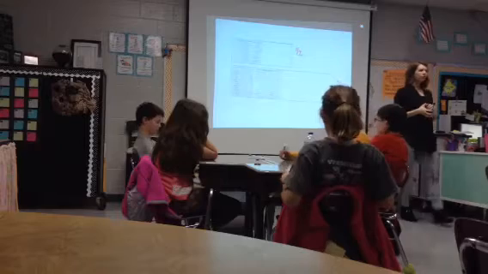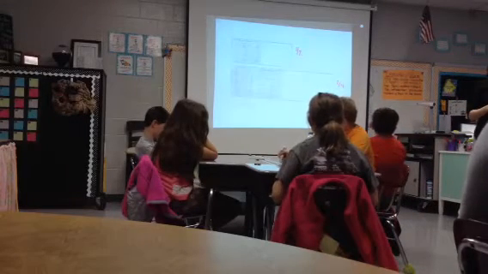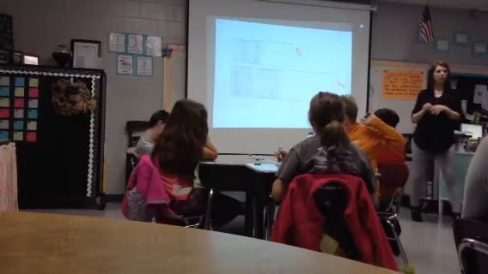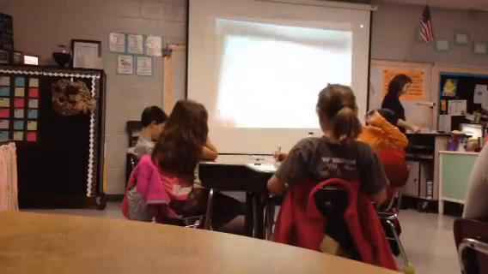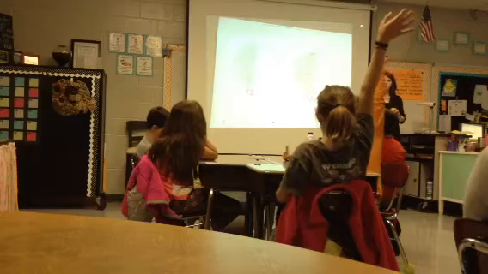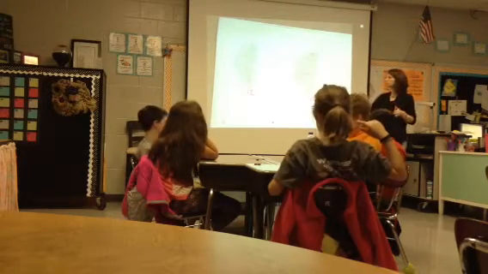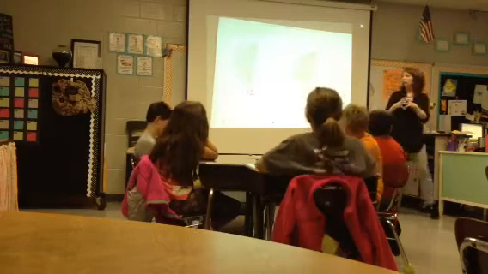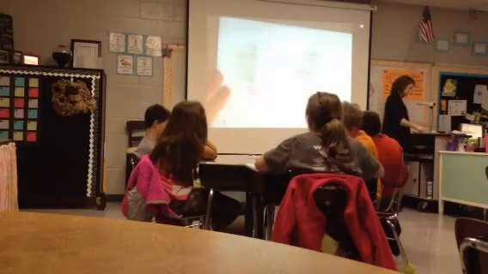So in order to have equivalent fractions, what do my models have to be? Equal. My models have to be equal too. Let's go back to this picture real quick. What do you notice about the models of these? The circles? They're equal. They're the same size. They take up the same amount of space. Okay, the area is the same.